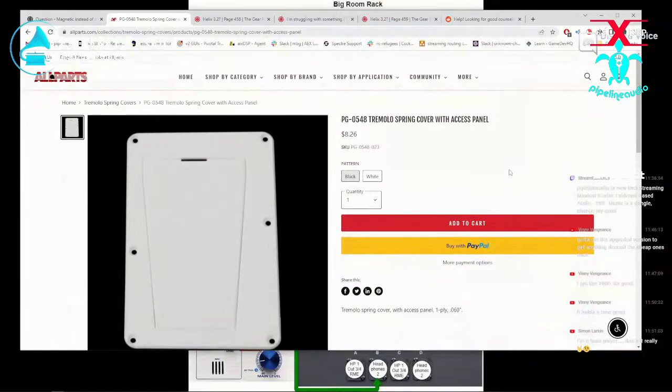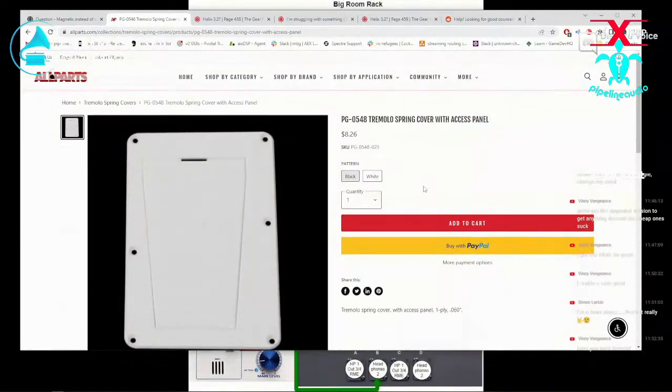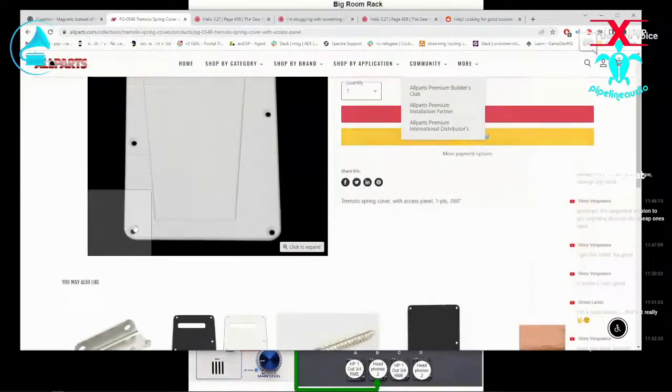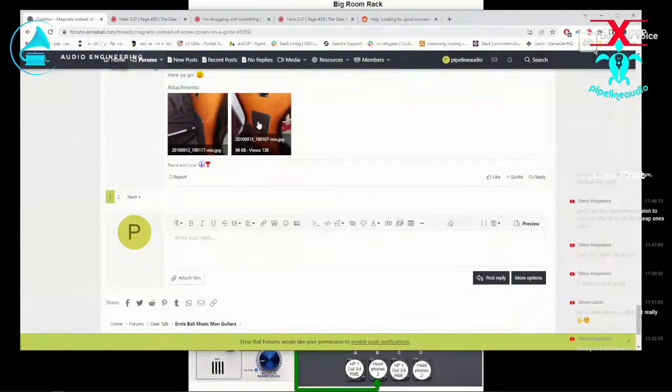Which kind of sucks. I'd love to see more information. Look, everything is information light now, and it's as if you're just supposed to magically know it. And if you try to type any of this stuff into Google, you're not going to find anything. You don't even get a picture of the black one here, which is the funniest part. You get to pick black or white, but you don't even have a picture. You would think something would be on here. But if you guys know of a place where to get a magnetic pickguard cover, I'd love to know it.